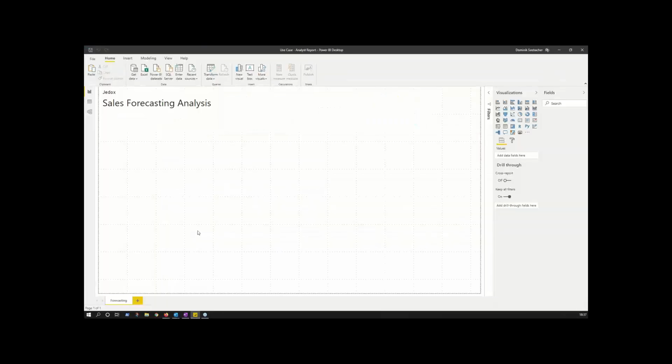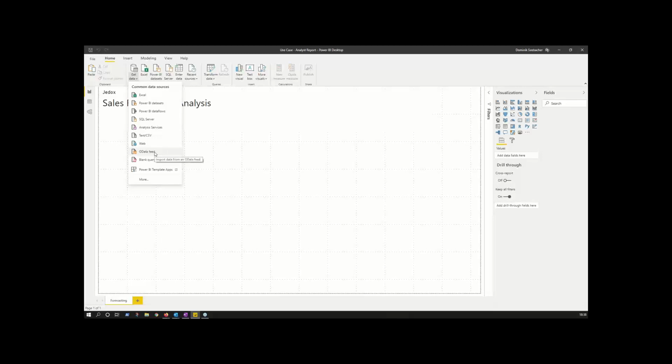We are switching to Power BI Desktop, where we can create a Power BI report. And for that, we need to connect to Jedox. Jedox released just last week one new great capability, which is the so-called OData Hub. That enables third-party tools like Power BI, Tableau, or Qlik to connect to Jedox. And Jedox then serves as a data source for these systems.